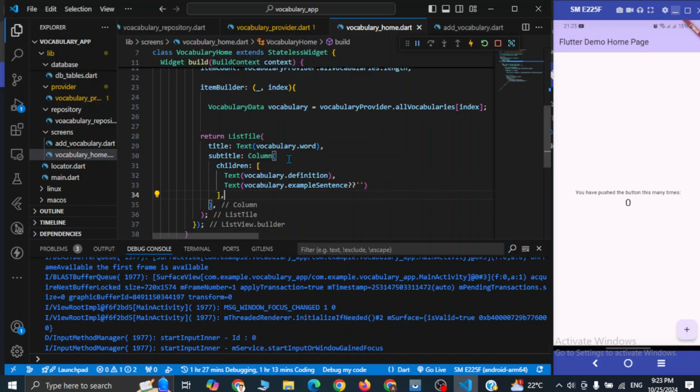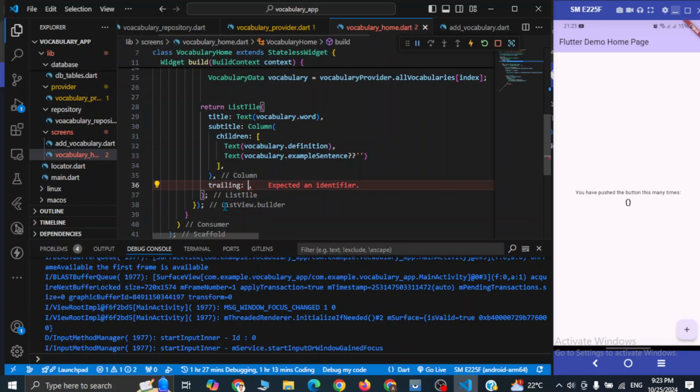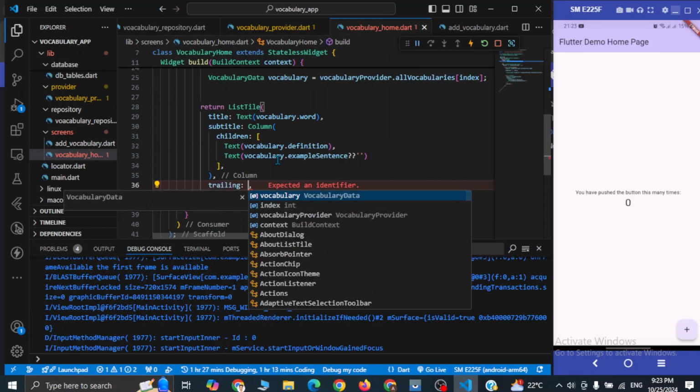Now in the trailing we will show a check mark if it is completed, and we will not show anything if it is not. So if the value of the mastered variable is true, then it is completed or mastered, otherwise not.